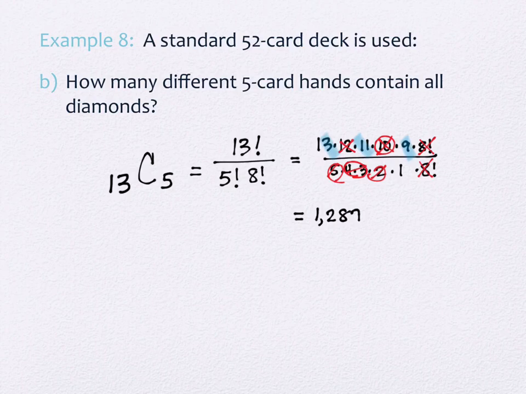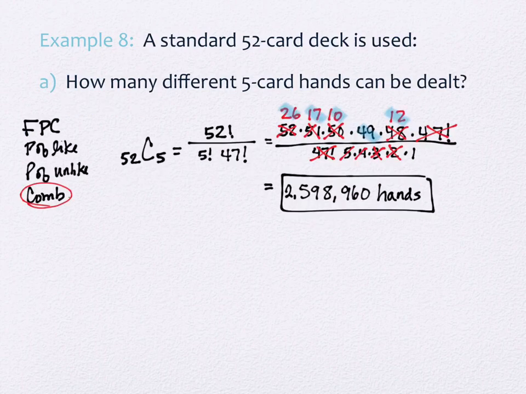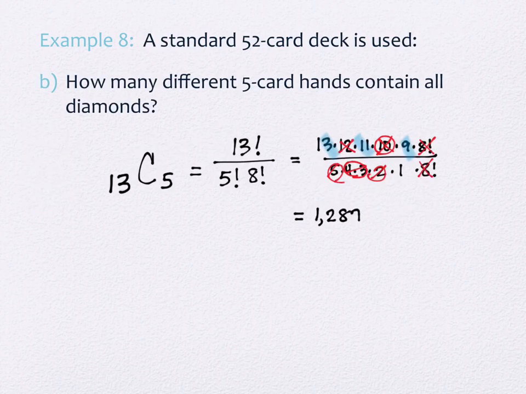And if you wanted to know the probability that when you're playing this game your hand is going to have all diamonds, you could take this number, 1287, and divide it by this number, 2,598,960. And that's the likelihood of actually getting a flush that's all diamonds. Okay? It's not big. It's very small. So this is hands as well.